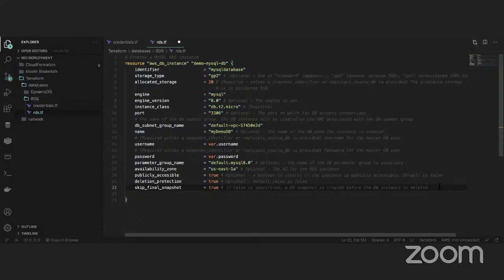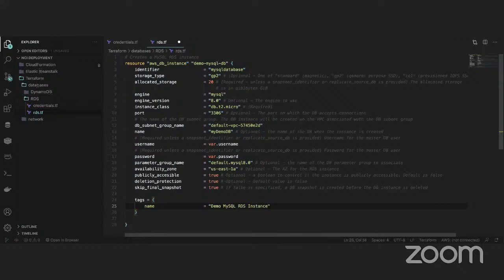And last but not least, we have the tags. For the tag, we're going to say Name, and the name is going to be demo MySQL RDS instance.